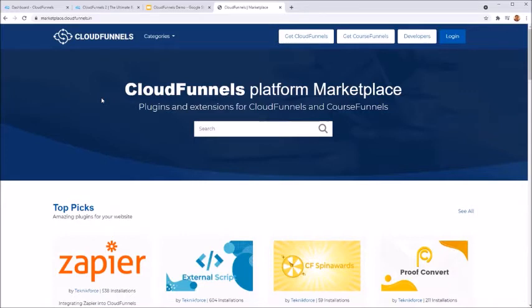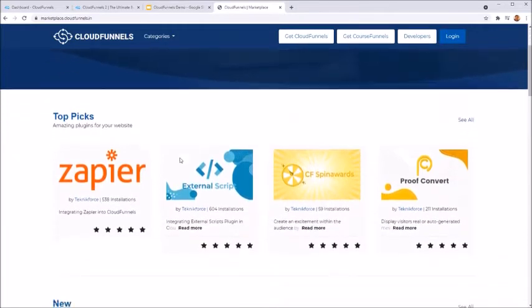So you can add new things, we can keep adding new features to it, and you will get the delivery seamless, and you will be able to choose and pick exactly what you want to use on your funnel builder and make it perfect for your business. So here's how we've done that. We have built tons of plugins for CloudFunnels that you can install from right inside of CloudFunnels and extend your funnel builder to be exactly what you want.